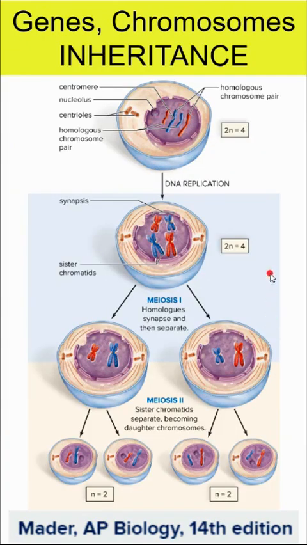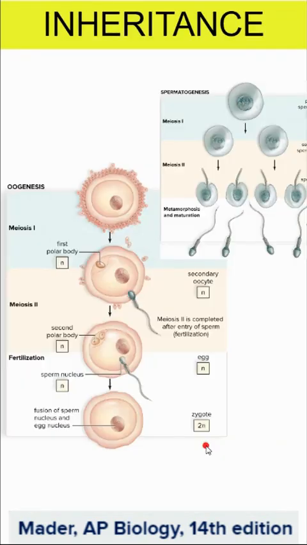So with that idea, if there is something wrong, it can be passed on to the daughter cells. When we think about chromosomes, if you look closely, they have DNA, and if you look at the DNA, there could be mutations. If there's a mutation here, it could get replicated and then passed on to the daughter cells, which end up being sex cells. So a mutation in one generation can get passed on to further generations.